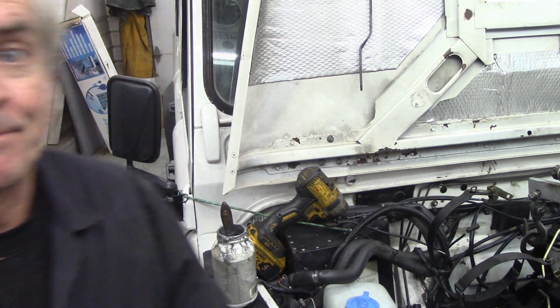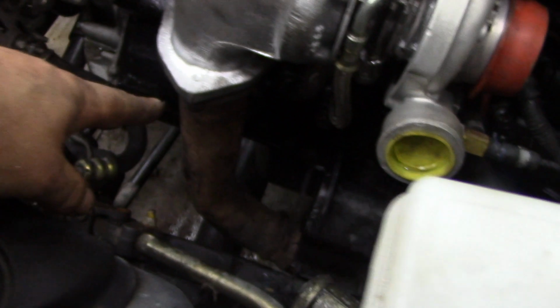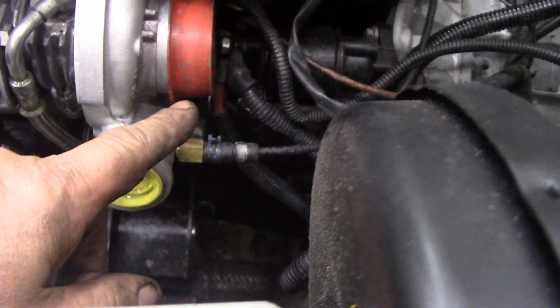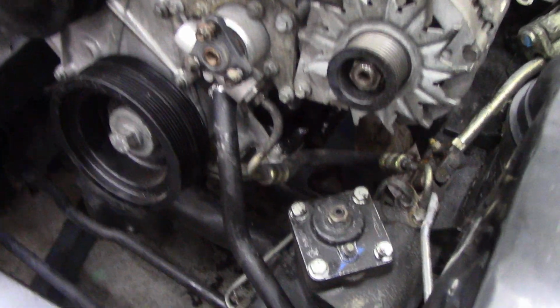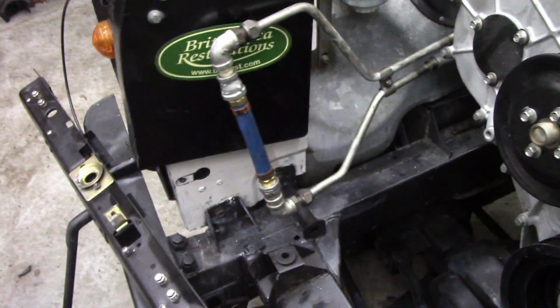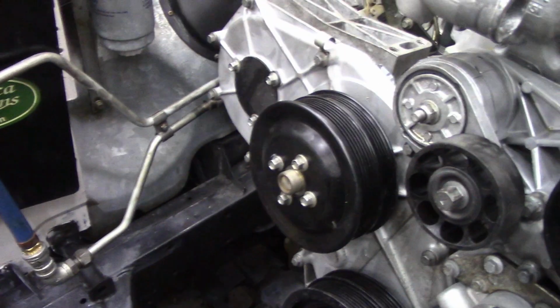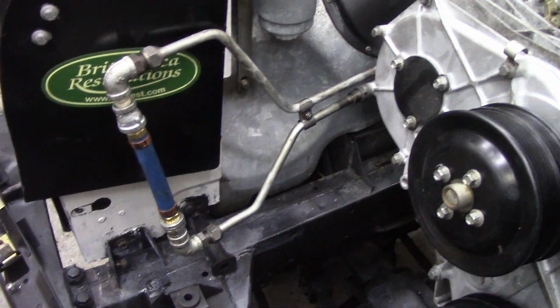Pretty easy, eh? So with the engine lifted up, I was able to put the exhaust on quite easy, wasn't struggling on with that. I've already cranked the engine over, so there's oil coming out of that, but I'll show you that in a minute. Got the starter wires on, but I haven't clipped them up, but I wanted to see if there was oil coming through here, which it is perfectly. I've put the power steering pump back on. The hose is a bit stretchy, but it will do. I've got the pipes here linked up for testing the oil pressure. Well, not oil pressure as such, but to circulate the engine.